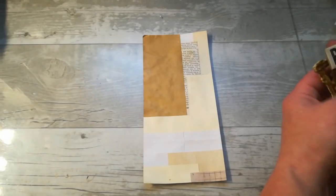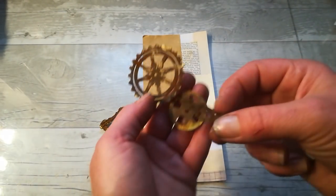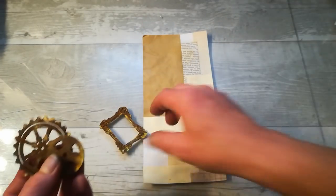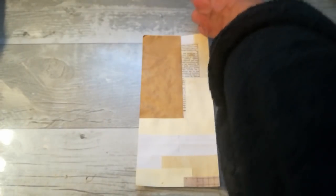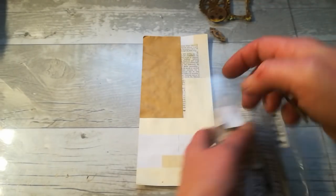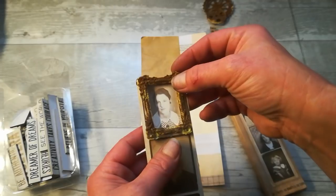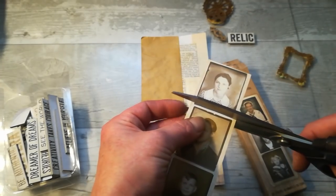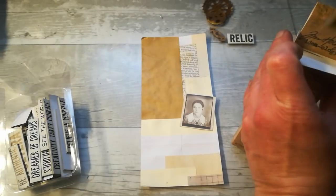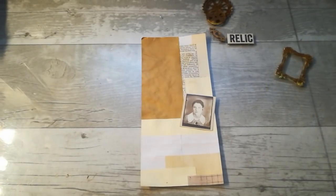I was digging in my drawers and I found these wooden pieces - these three are wooden pieces where I actually used that rusty patina, and this is a frame from craft clay I created a long time ago. Maybe I will use them. From Tim Holtz I've got those chipboard pieces - I think I'm going to use this relic. I've got here those photos and I found that the frame is actually sitting on those photos really beautifully, so I'm going to use that lady. I will try to create something using my stuff.